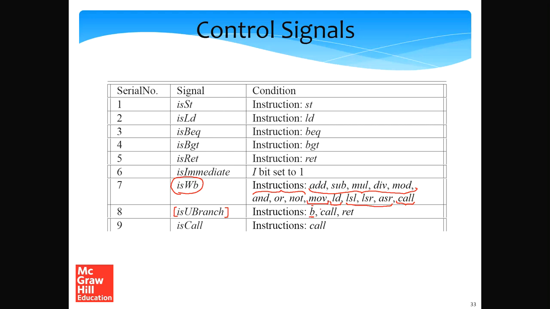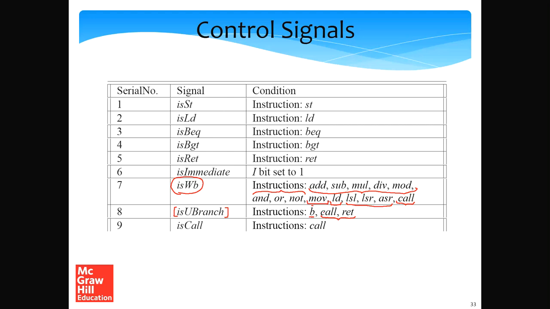So B is for branch. So that will be covered. And this condition is also true when we have the call and ret instructions. So call and ret instructions are also unconditional branches. So this instruction also comes in that.